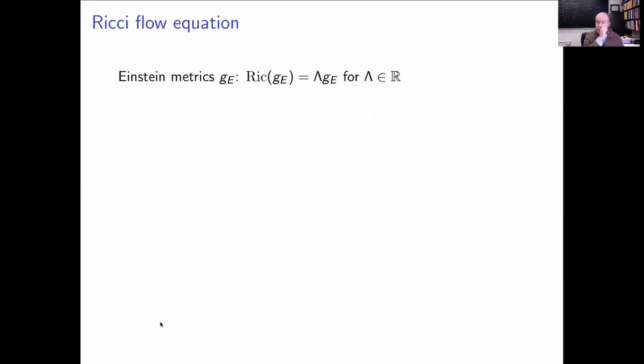Okay, so we're going to work on symmetric spaces, and they are specific examples of Einstein manifolds. So for the rest of the mini course, g_E is going to denote an Einstein metric. That's defined as a Riemannian manifold whose Ricci tensor is a constant multiple of the metric. This number is called the Einstein constant lambda. We're always dealing with closed manifolds, and we will always be dealing with positive Einstein constant as a result.